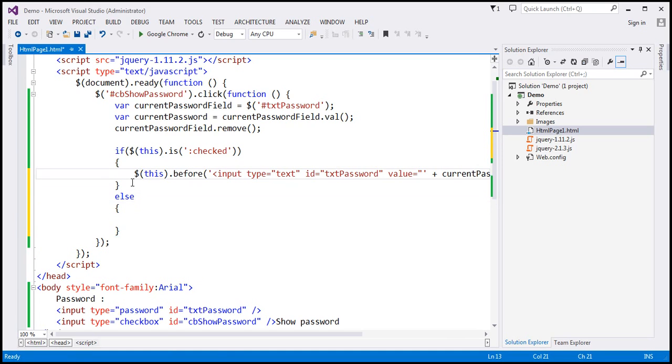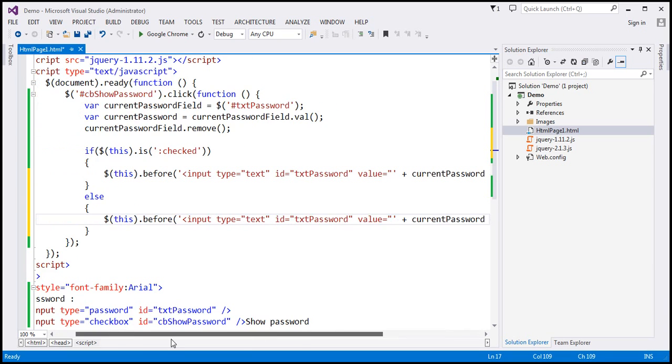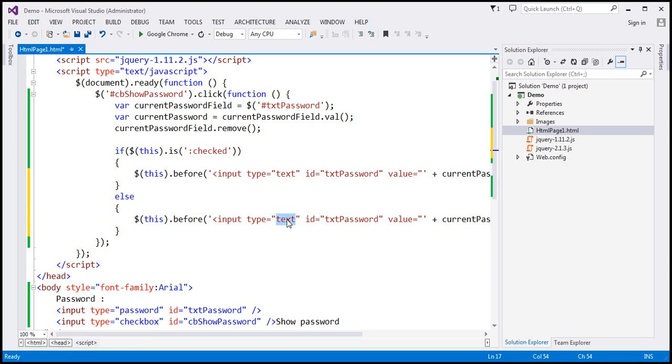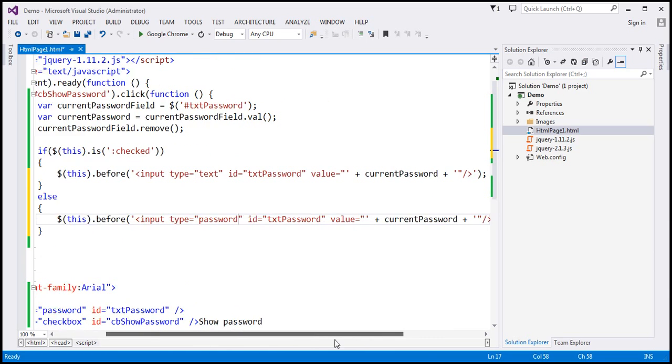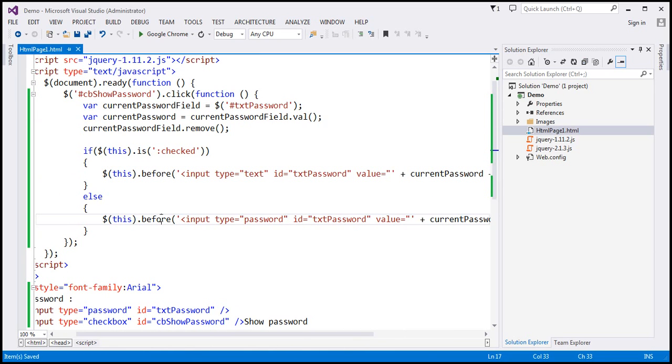In that case, we're going to add a new input field. In this case, the type of the field is going to be password. When we set the type to password, then it will not be in clear text and not visible to the user. Okay? Alright, so let's save the changes.